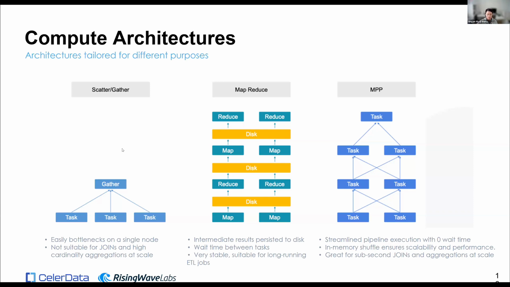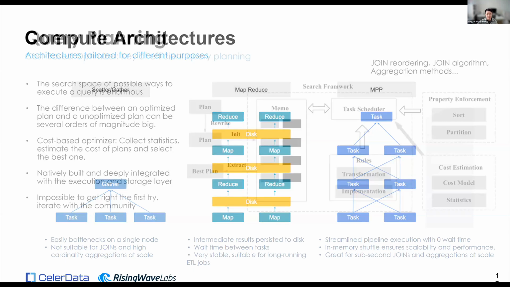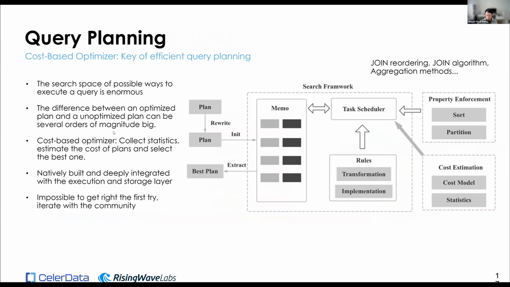Yeah, and since you talk about architecture, it's probably useful to briefly discuss the optimizer, right? Let's say that there are 10-way joins, and the challenge here is that some tables are so-called fact tables and dimension tables. Some tables are pretty big, and some tables are pretty small. And also, if you have joins, you actually need to consider the selectivity, right? All these things need to be considered.